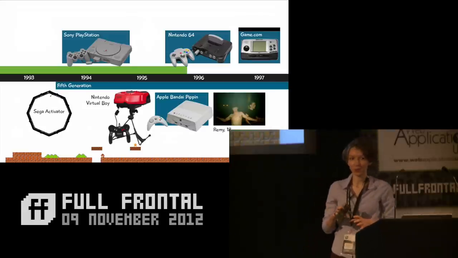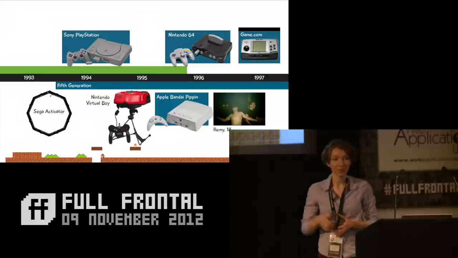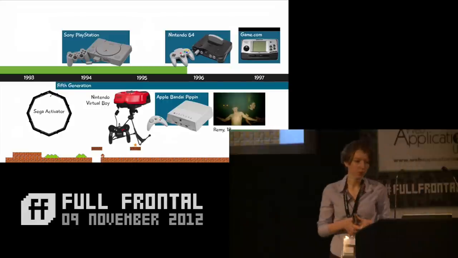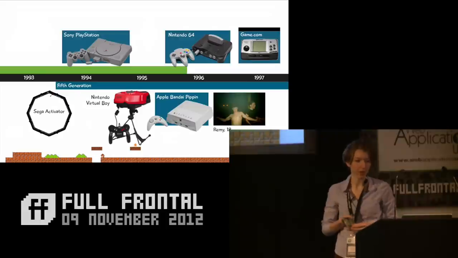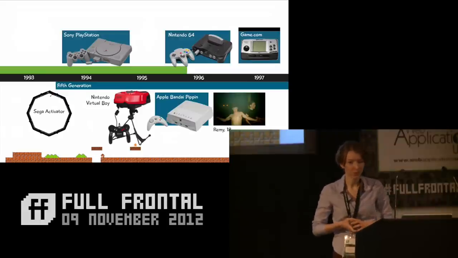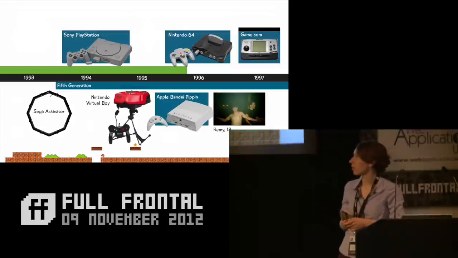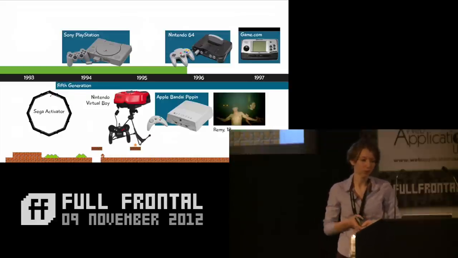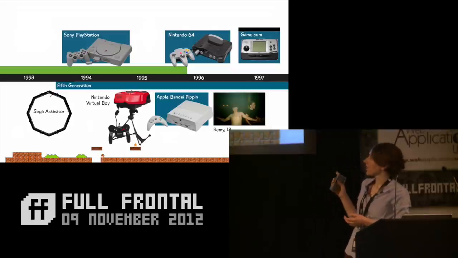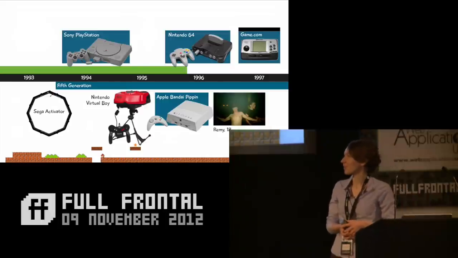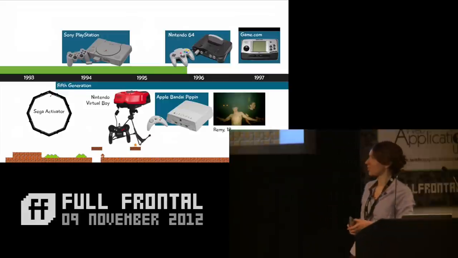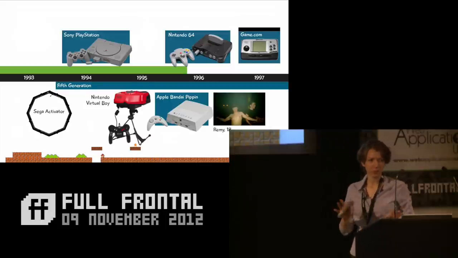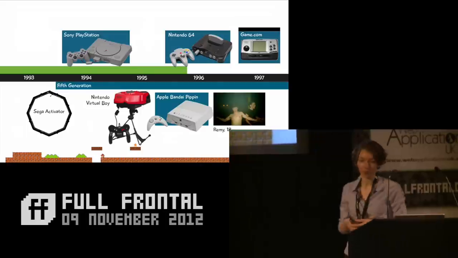How many of you knew that Apple made a console? It was called the Apple Bandai Pippin — designed by Apple and manufactured by Bandai. Apple would rather you forget it existed because it was so unsuccessful. There was too much competition, and it tried to be like a computer but was too expensive to be marketed as a game console. The Nintendo Virtual Boy was a 3D virtual reality game that also did appallingly. In 1997, the Game.com came out — the first console with a browser, and it was portable.